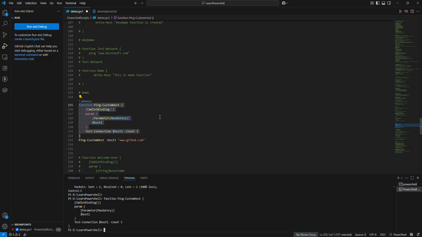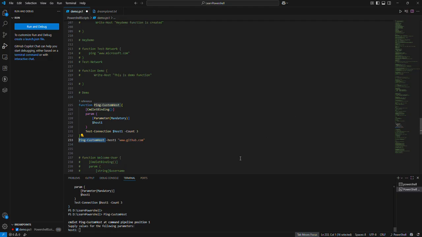Okay, so this got executed, and we are saying that I want this parameter to be mandatory when executing it. So this time I cannot call this function directly without passing the parameter. If I execute it, it is telling me to pass the parameter because that is mandatory. So what is my parameter?